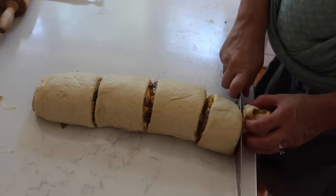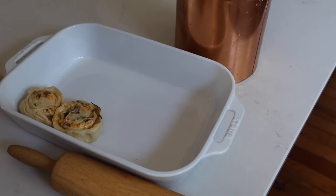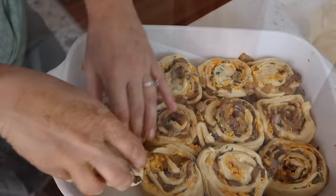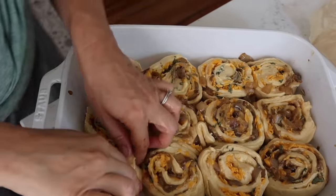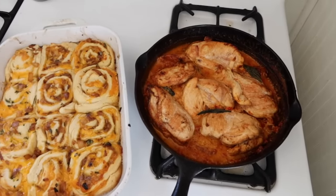You could experiment with this, so add in some cooked bacon. If you have a different kind of cheese, you can do that, or say you're trying to use up a whole bunch of peppers from the garden. Whatever it is, you can roll it up in this dough and make a savory roll that is really good.